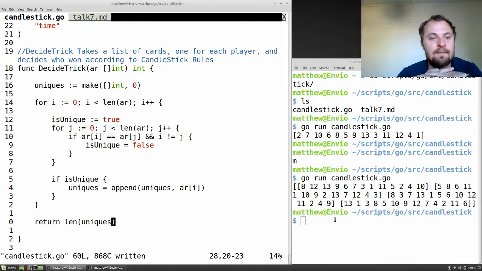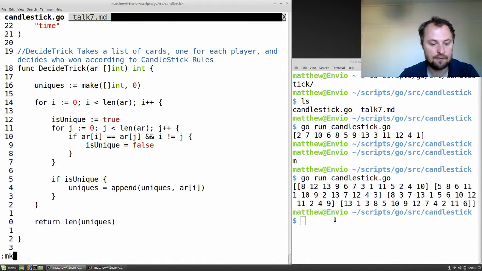welcome to testing. Yes, so we're going to create another file in the same directory. From Vim, I just do that as edit, and this file will be called candlestick. Now here's the important bit, _test.go.